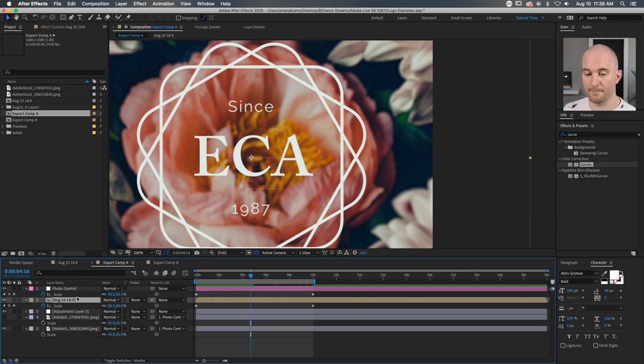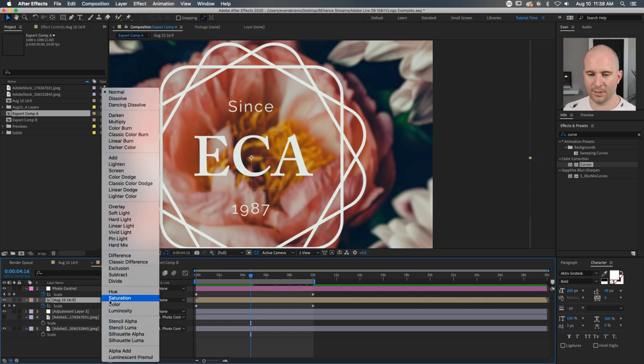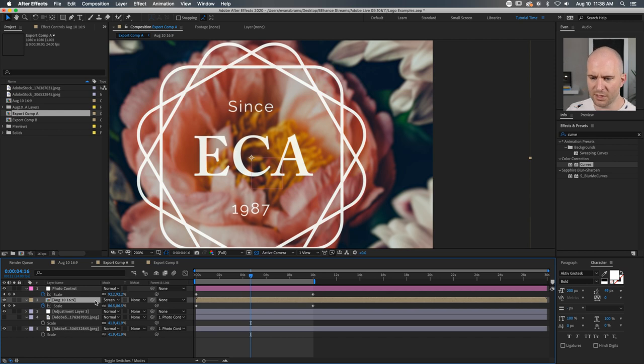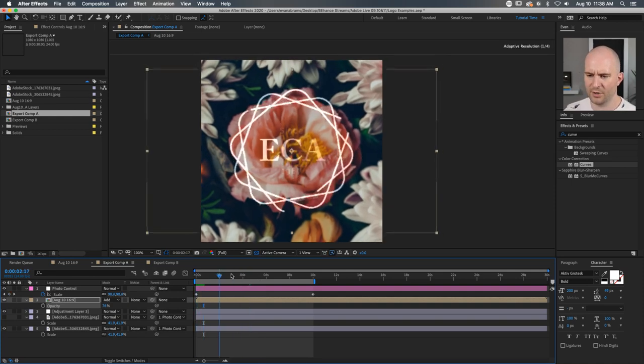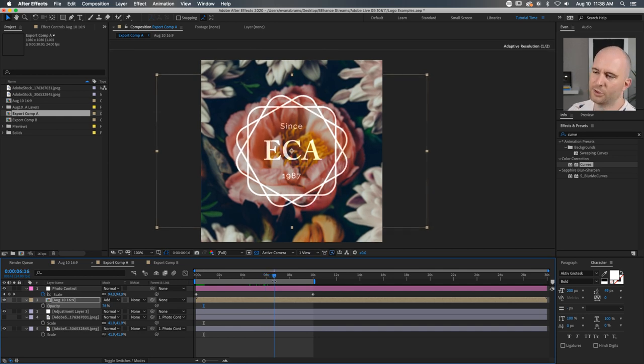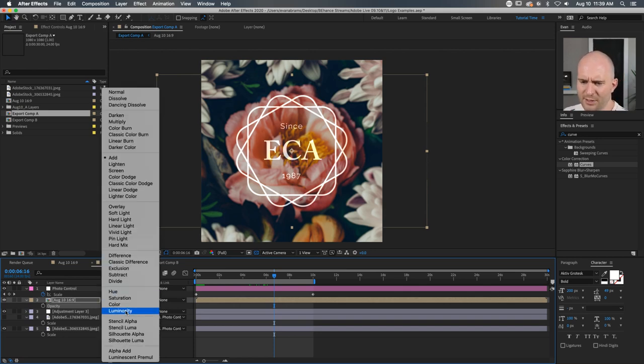And what I'm going to do is change the logo's blending mode from normal to screen. Right, so we've changed it down to screen. I'm going to grab its opacity and bring that down a little bit, maybe. Or maybe screen isn't what we want. Maybe we want it to be set to add. Maybe you're more of an additive person. So playing around with your various blending modes, so long as it's within the brand guides of whatever logo it is, right? You can do all kinds of interesting things in here.